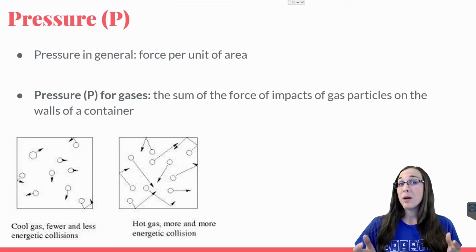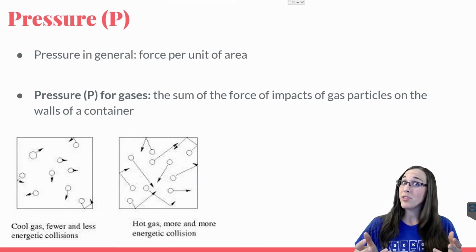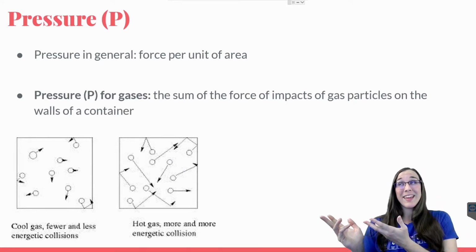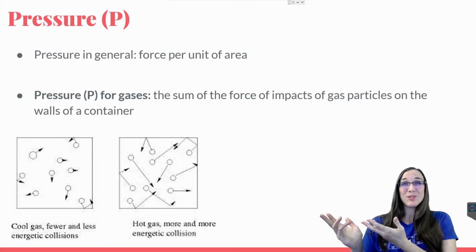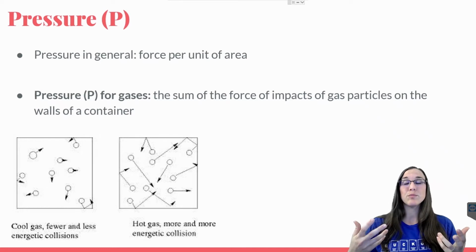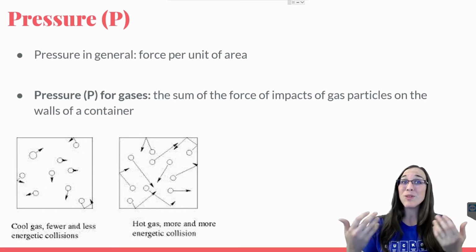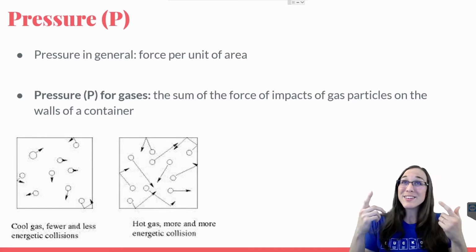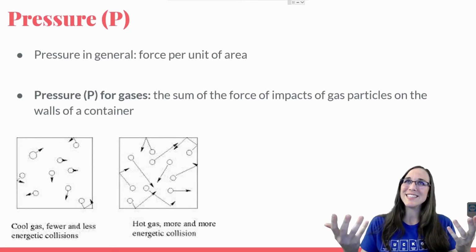If you recall from my previous video on kinetic molecular theory, KMT, we know that the fifth assumption of KMT is that when gases get hotter, the temperature is going to affect the kinetic energy. And thus, when it's hotter and the gases move faster, they're going to collide with the walls of the container more often, more frequently, therefore increasing the pressure with the more collisions that they have.